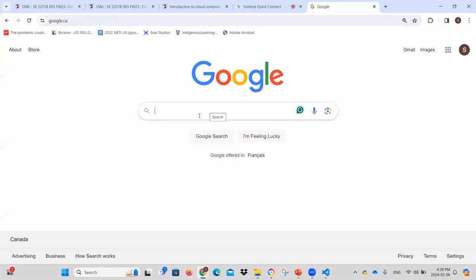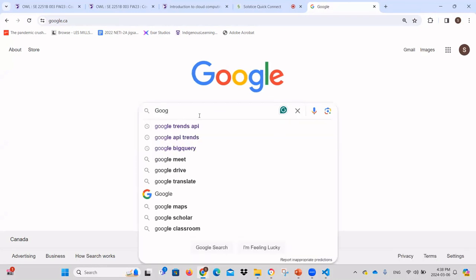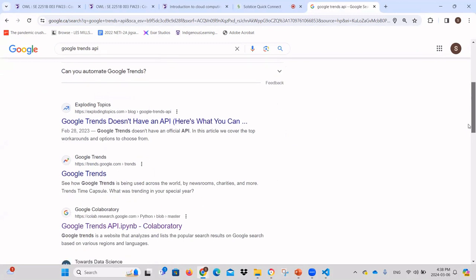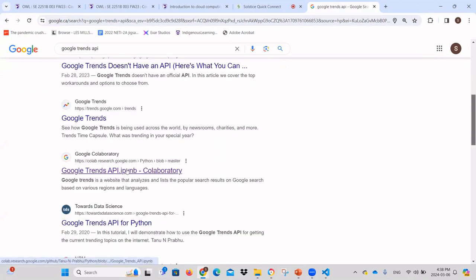Okay, so let's say you want to learn about the Google Trends API. All right, so I can see some resources here and there, and there's a Colab. Remember when we mentioned the different environments in which you can run Python code, and one of them was the notebook, right?